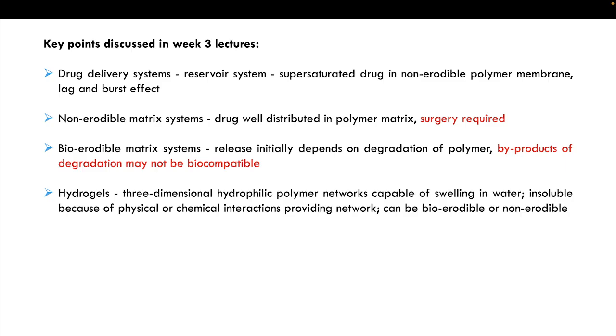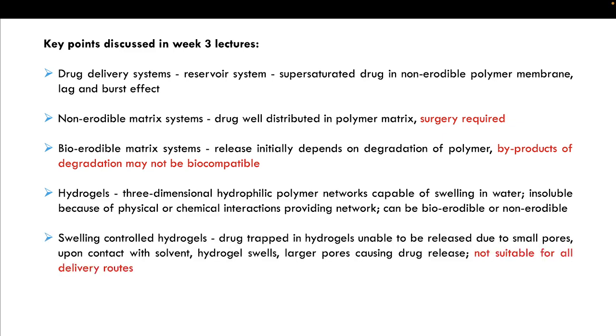These are 3D networks made up of a very hydrophilic polymer. This hydrophilic polymer helps in retaining a lot of water. But the polymer network is also insoluble. It is held in place because of physical and chemical interactions, which give a kind of sturdiness to this particular polymer. So the moment it comes in contact with water, it will just swell. And you can make hydrogels bioerodible, or you can make them non-erodible depending upon what your application is. So these are swelling controlled hydrogels.